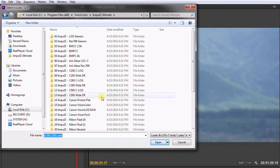If something that you have doesn't fit into one of these categories, in other words, if you have a Canon DSLR and you didn't shoot in Pro LUT or VisionColor, any of these, you can come up here and you can choose Rec. 709 generic. And that would be my suggestion.